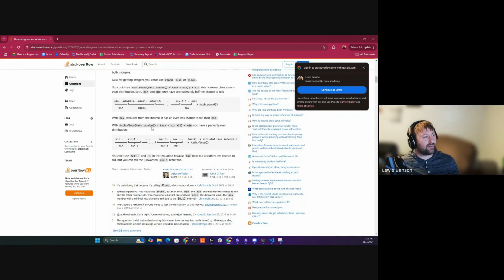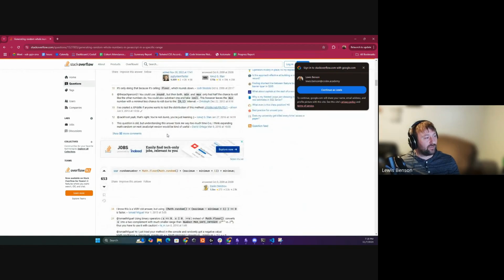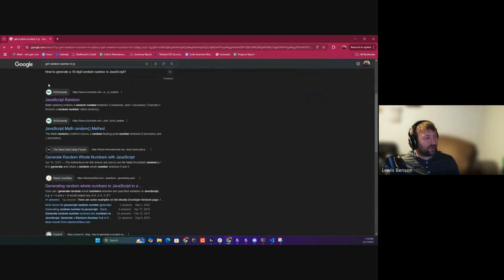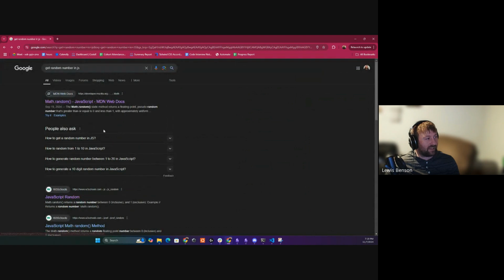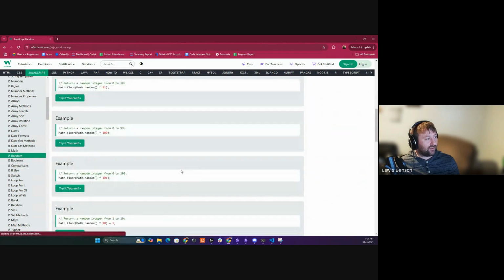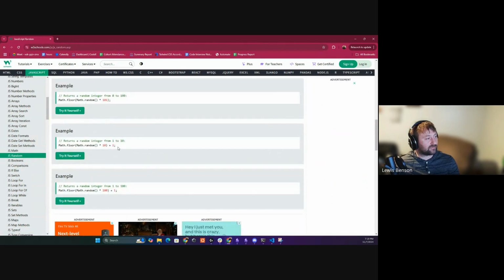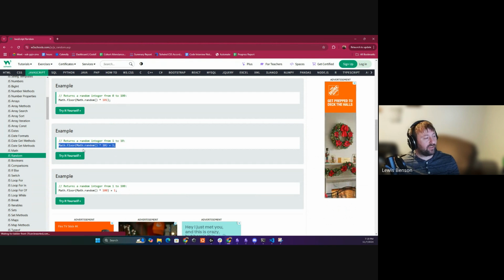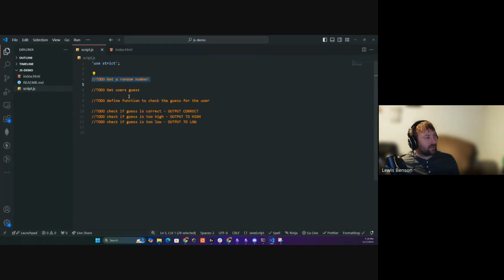It also explains how all of this works. So feel free to read through this if you're really interested in the behind the scenes on this. But if you just want a solution that works, then just hop on either W3 Schools or MDN and just grab the code and use it. So in this case, I'm going to go to 1 to 10. I think that's a pretty good place to start. I'm just going to copy that code, and I'm going to paste it right here.